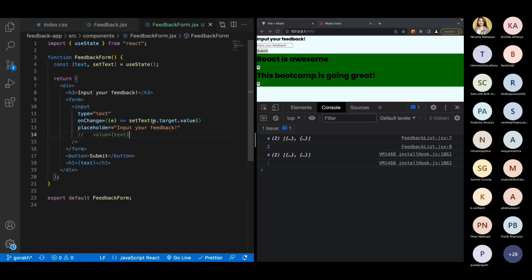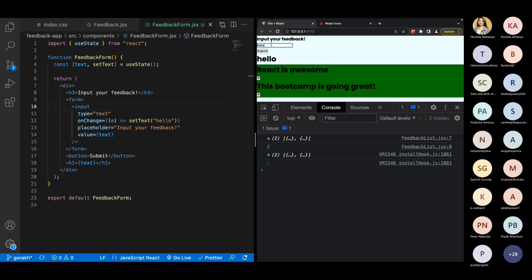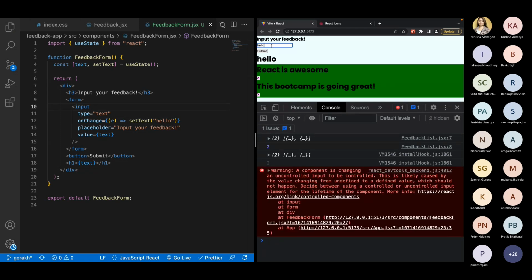Oh, yeah. For example, let's see what will happen if you write something like hello only here. Directly I'm setting some text here. Now, okay, I need to click here. Now I'm typing here, but it is not updating, right? We are controlling this input field, but I'm trying to type something, but it is not typing. Because it is now static, right? We cannot actually change this.